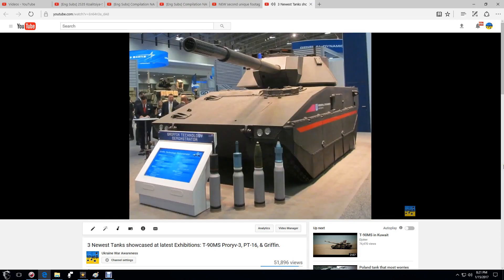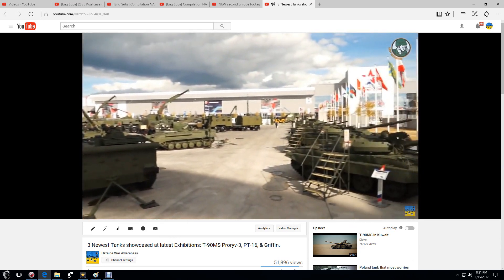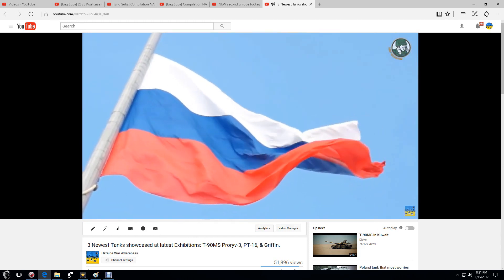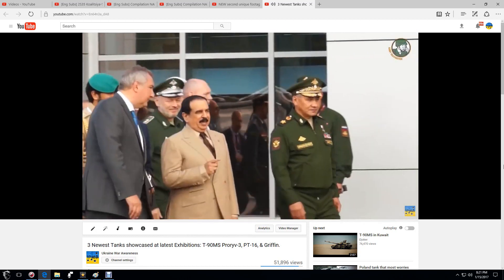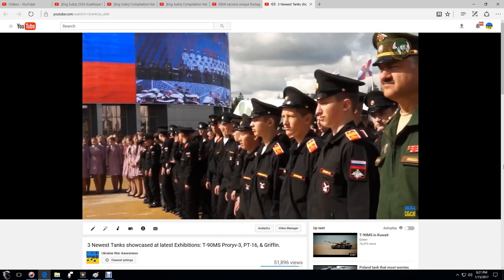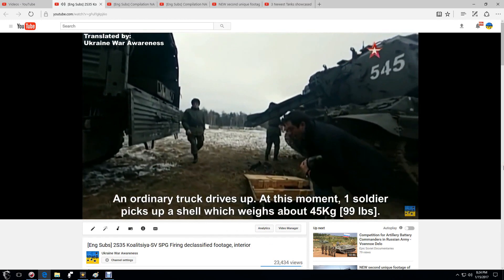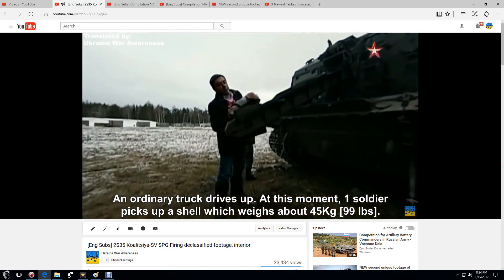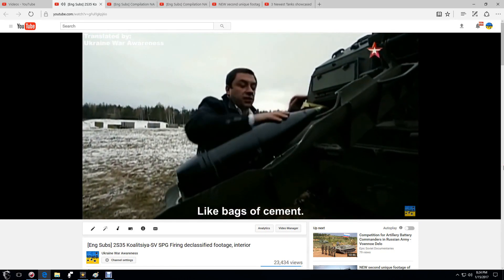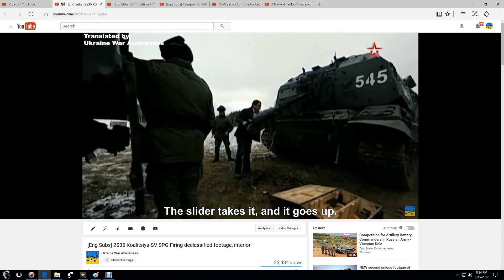A couple of months after I made my video showcasing the three latest tanks at the time, I mentioned one of them being rumored to use a modular propellant round, which I said would be a major advancement in armament technology. A lot of people didn't seem to know what exactly I meant, as many commented that many tanks already use a two-step loading mechanism for a shell, such as adding the charge to it. It's a completely new field, with half of the new shells I know of having their names classified.